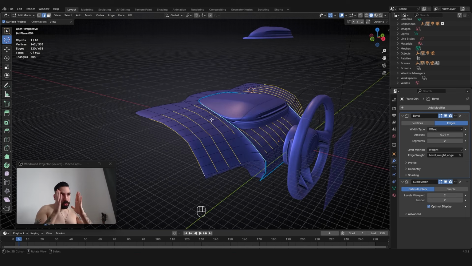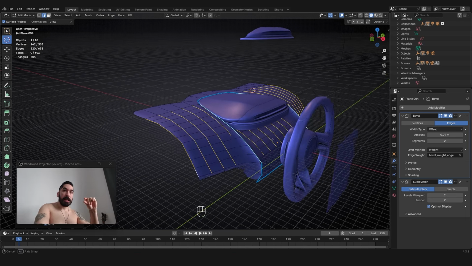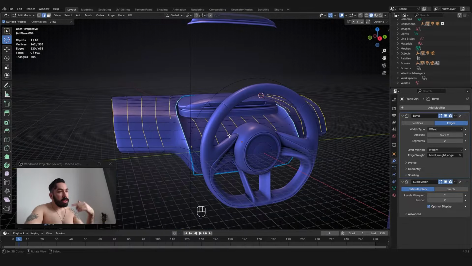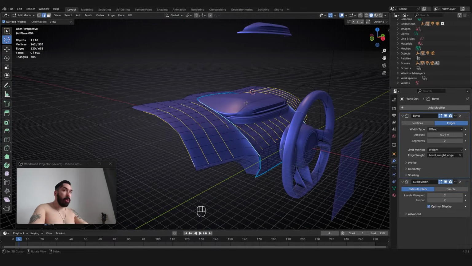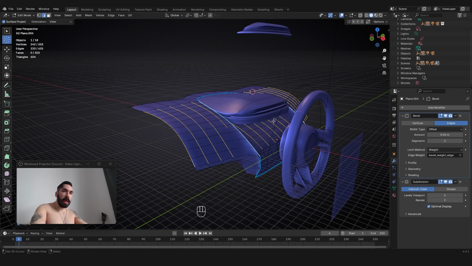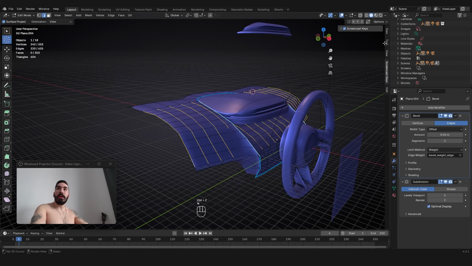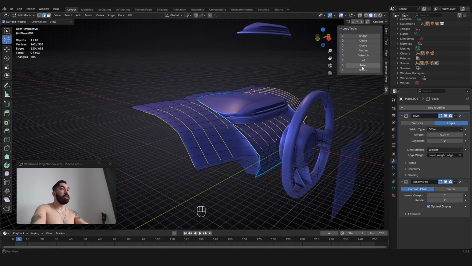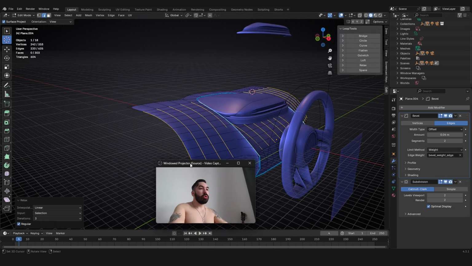That's going to select all the parallel geometry on the same face segments, okay? As you can see right here. And these are the ones that we need to make smooth. So now you're going to go to loop tools and click on relax. Alternatively, you're going to have tools here, or you're going to have edits down here at the bottom, and you can also click on relax here. And you might want to do this a couple of times.